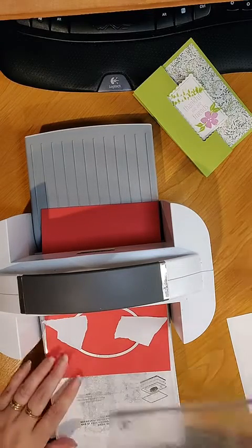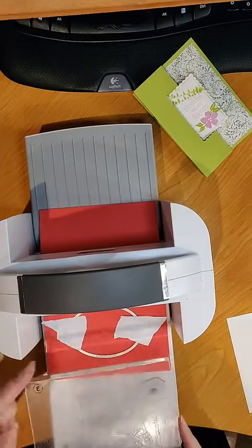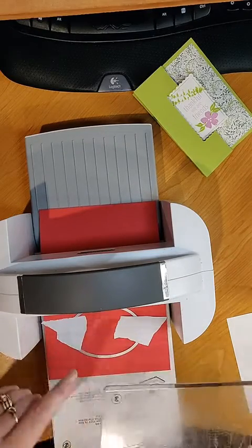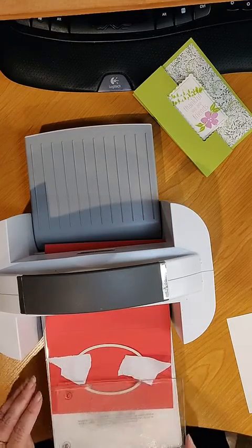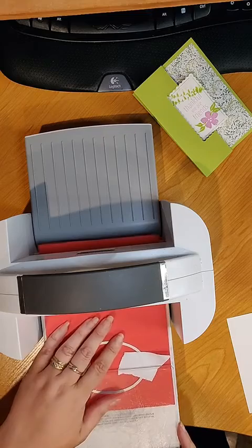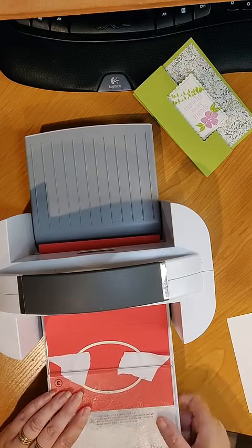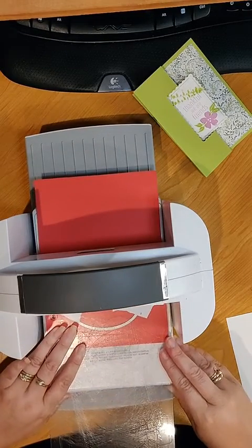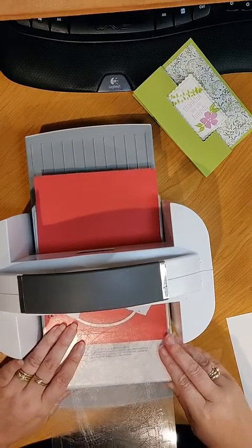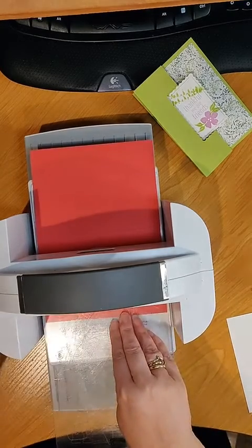Okay, and then I'm just going to line the edge of my plate. So it's not the problem. What I did before is I went all the way over. We're not doing that. We're just going to that fold there. So if you can make sure that you have that straight, then you're just going to hold your plate like so that it's nice and straight. Push it till it catches.